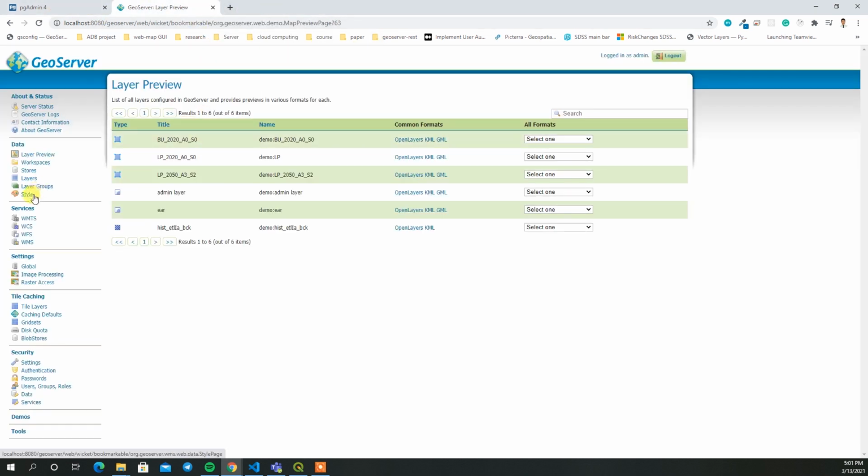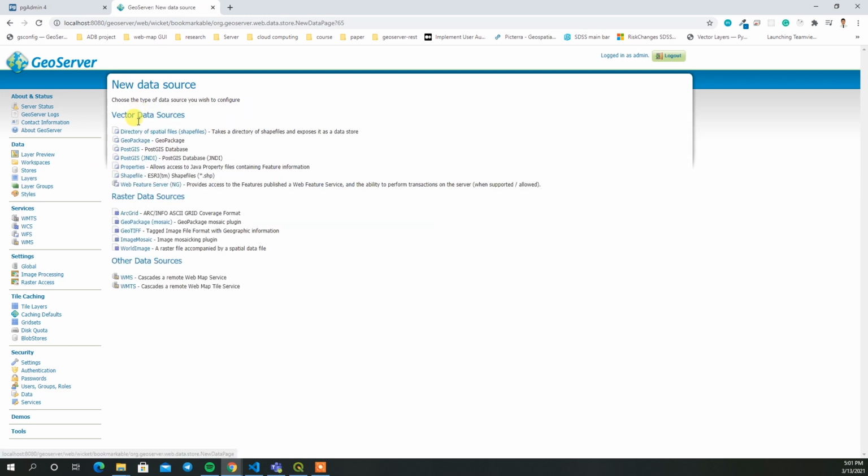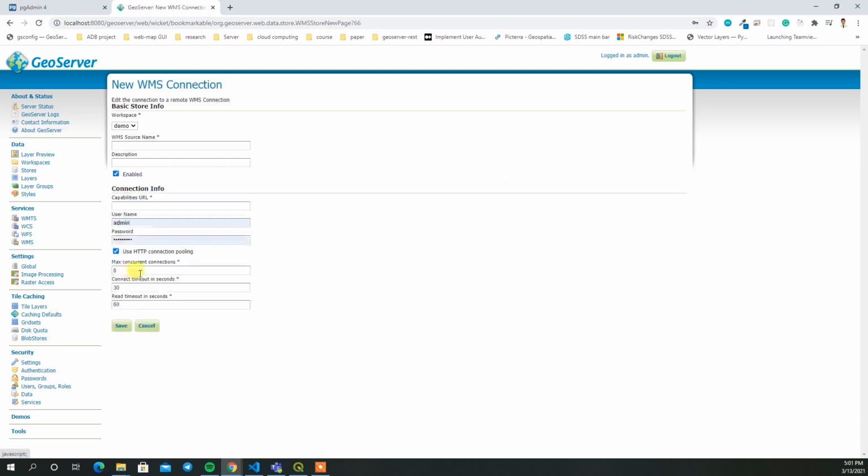Okay, so yeah, those are the main stores. You may need GeoTIFF, also you may need the image mosaic or world image or GeoPackage as well, but for now I think the GeoTIFF format is enough. Most of the time you load GeoTIFF files as the raster data store, and you may get the service. Also you can try connecting WMS as well.